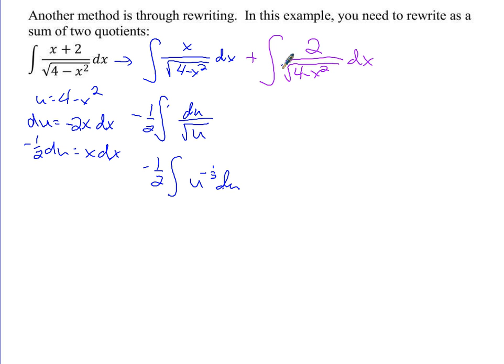In this case, this looks more like the pattern for one of our inverse trig integrals. Which one does this look like? Arcsine, because we have in the denominator the square root of a squared minus u squared. So this does look a little bit more like arcsine. So let me switch colors again. And for this one, what do we need to say here? a is 2. u is x. Okay, take the derivative of u, du equals dx. Is that all we got to do?